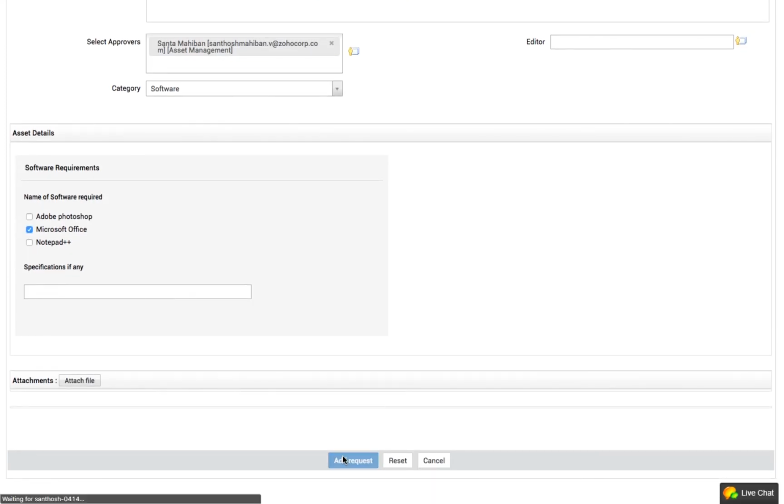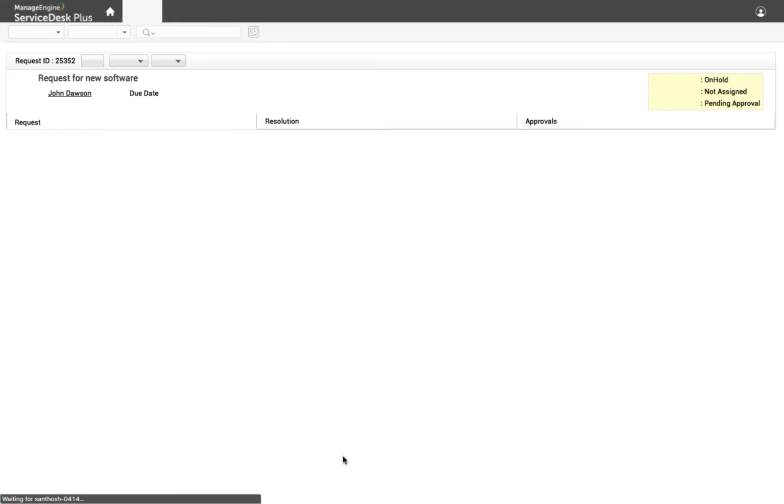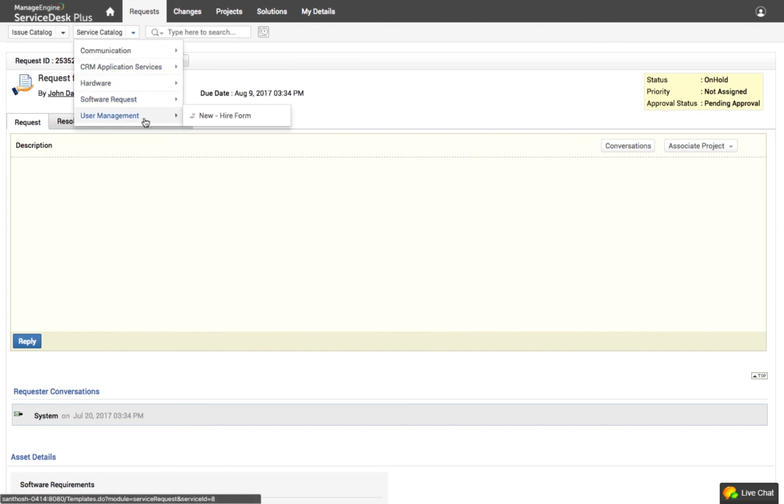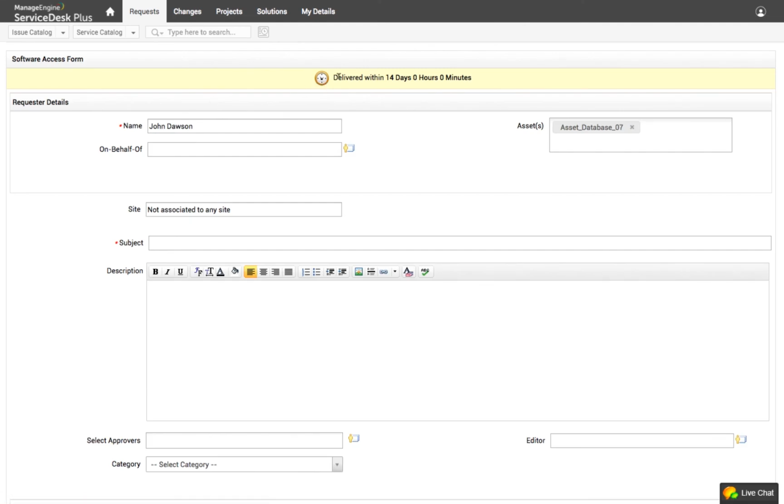This way, I've created my service request and it's all ready to be sent for approval and ready to be shipped out. Also, while creating a service request, as we have configured the template, we have the SLA displayed right on the top of the form, making sure that we set expectations right to the user regarding the delivery of the software.